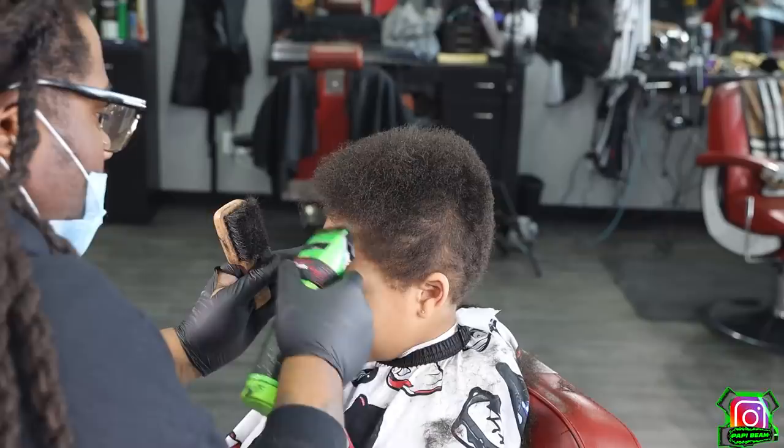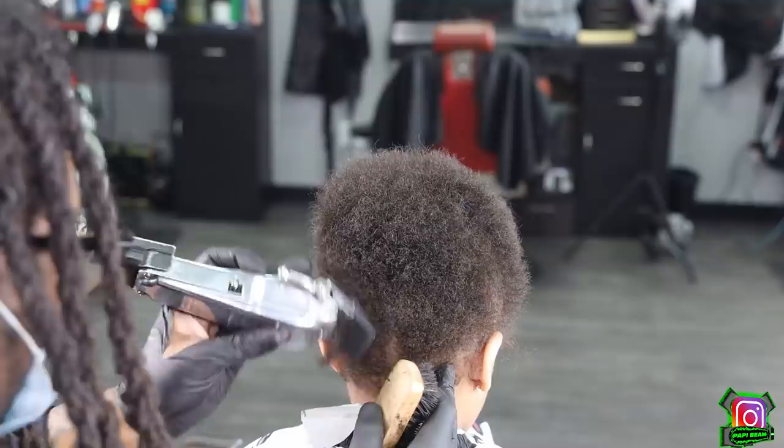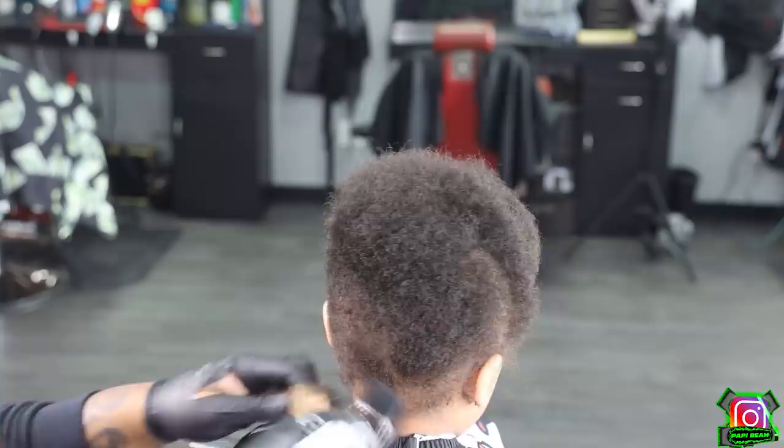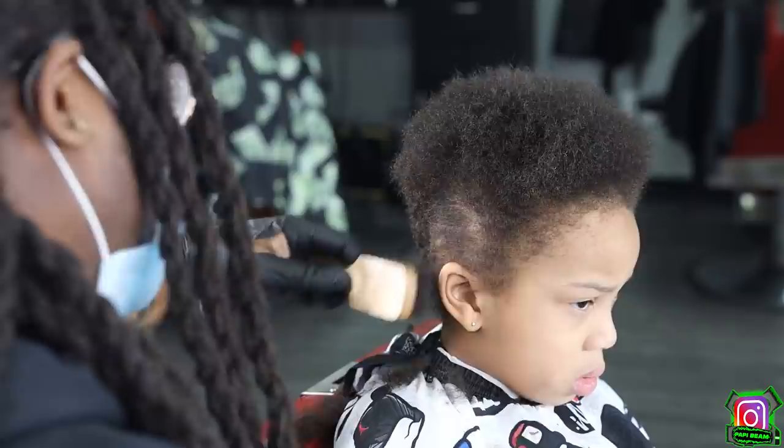I go in with a number 2 guard right here, and I just want to make sure that I can clean up some of this back area, because we know that the back sometimes be the hardest to fade in haircuts like this, but I just want to get the foundation. All of this is foundation work. None of it is super solidified yet, so I don't want y'all to focus so much on the haircut right now, but focus on getting your silhouette in the shape of your haircut.